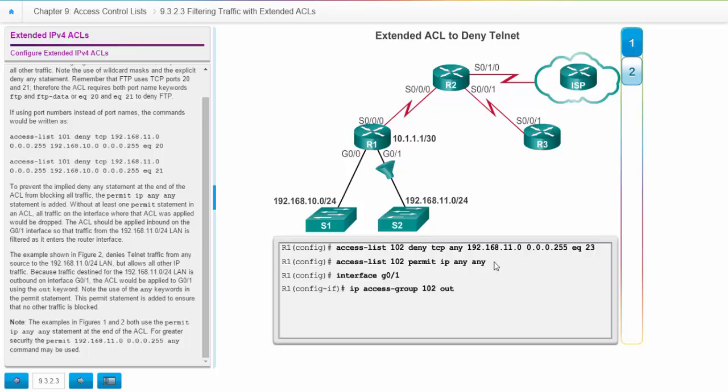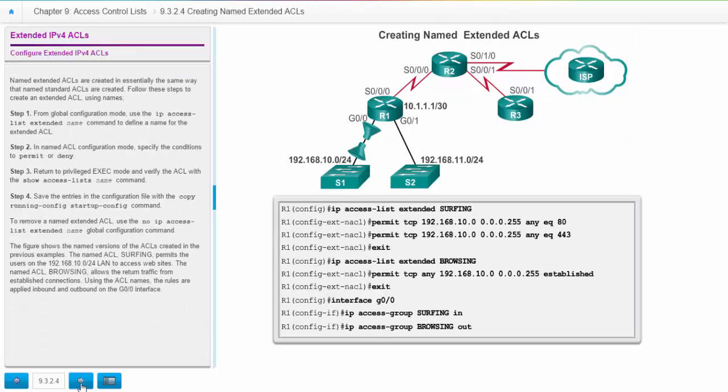That way that implied deny statement doesn't take effect, because if we had the deny TCP any for that network that's equal to the Telnet port, then we wouldn't have any traffic traveling at all, because then we would have an implied deny any statement following that. So you need to make sure when you're denying ports that you also allow the ports out that you need to have come out or come in.